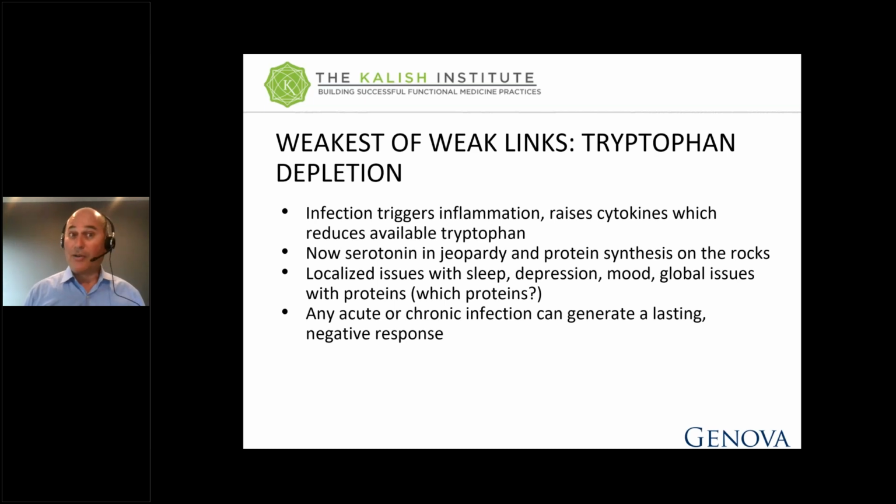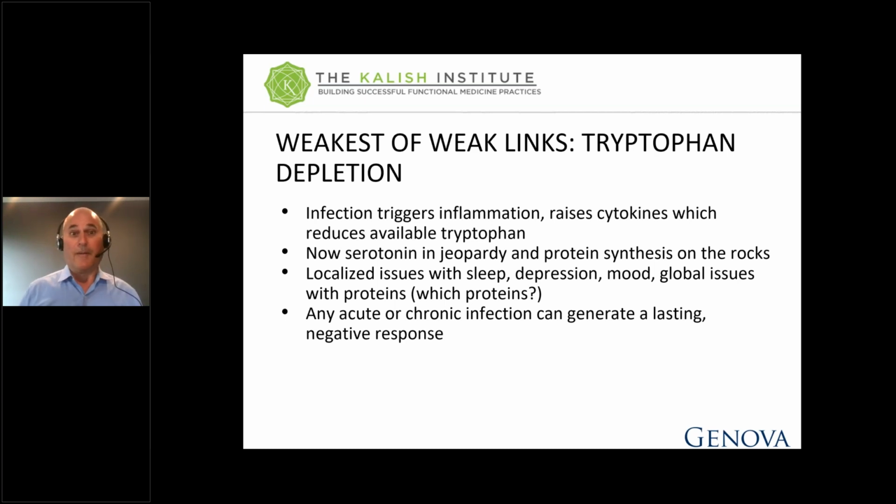So we have a lot of reasons why people are susceptible to having reactions to chronic infections or long-term reactions to acute infections, and a lot of it centers around amino acids, and this is the weakest of the weak links. And it's not one that you think of in regards to immune function, even a little bit, right? You wouldn't wake up in the morning and think, oh yeah, I'm gonna give this patient tryptophan because they have an immune problem. It would never even occur to you to do that. But when we go back to the basic biochemistry of all these pathways, you're gonna realize, oh gosh, this is actually kind of important.